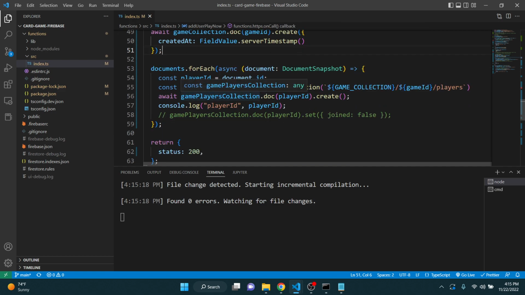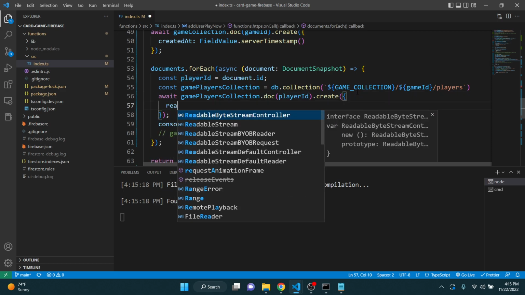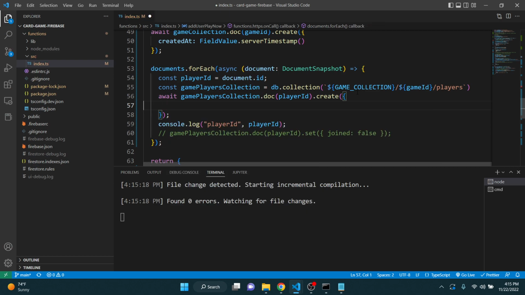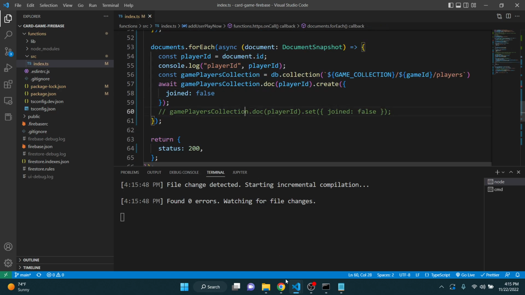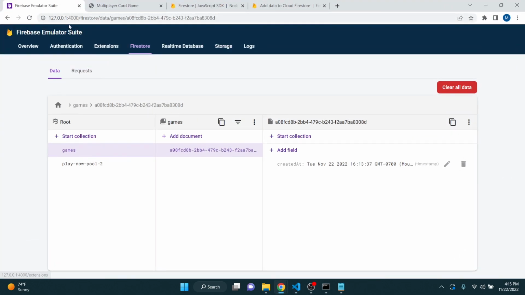Game players collection. Okay, game players doc, player ID create. And then we'll give them a joined false. Am I doing this right? I think so. Player ID, let's move that here. Okay, let's try that again.